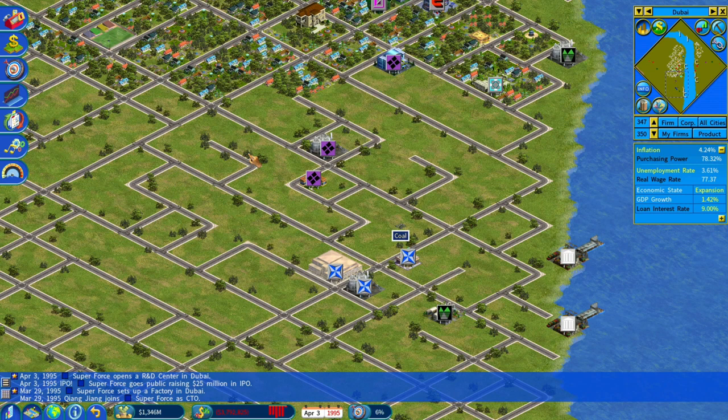Rather than just having brand recognition and stuff for your main company, and you just kind of got to go, I'm going to sell pants at this store and a computer at this store. So it'll help you out in that regard. But it definitely adds a lot to the game, and it's definitely worth checking out.